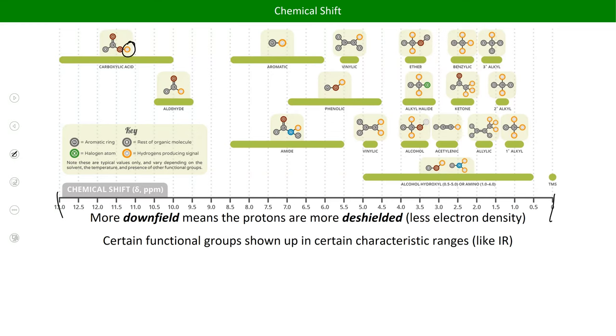This hydrogen here on a carboxylic acid is directly attached to an oxygen that is directly attached to a carbon that has another oxygen attached to it. There's a lot of electron density pulled away from that. And aldehydes are very similar. It's not directly attached to the oxygen, but the fact that the carbon and the oxygen have that pi bond means it's very deshielded. Alcohols, interestingly enough, because of all the lone pairs around that, in fact, that's all sigma bonds, are not as deshielded as you might think. But don't try to read too much into it.